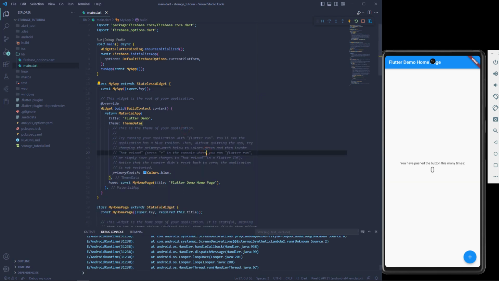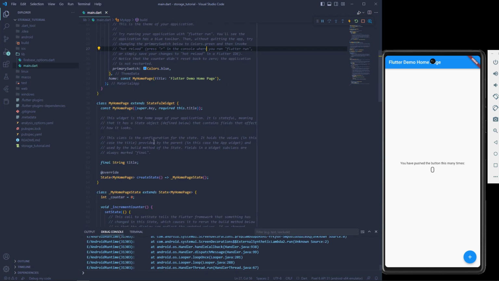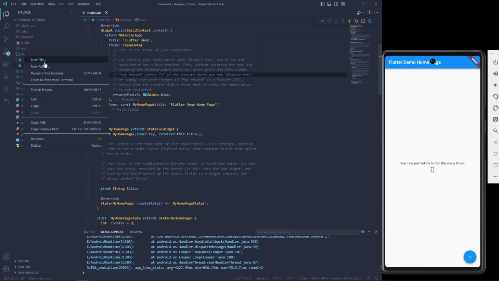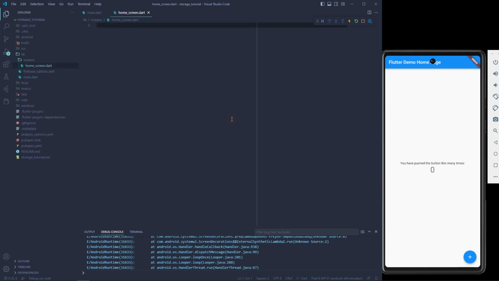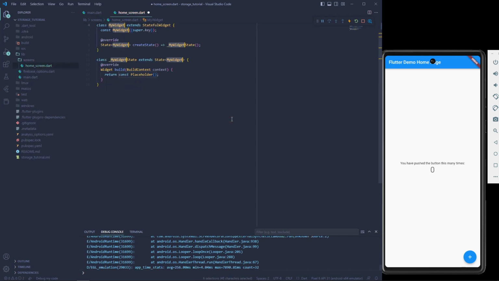As of now, I'm going to create a new folder called screens, and in screens I'm going to create a file named home screen dot dart. In the home screen I'm going to create a class named HomeScreen.